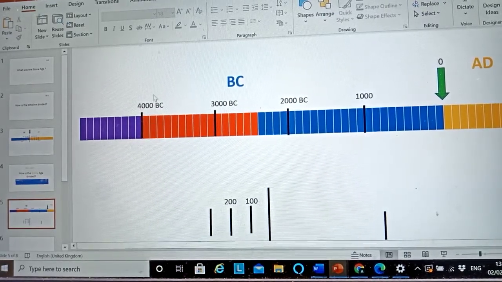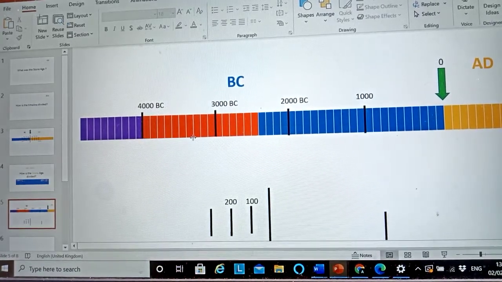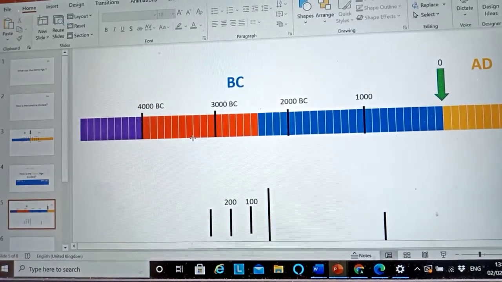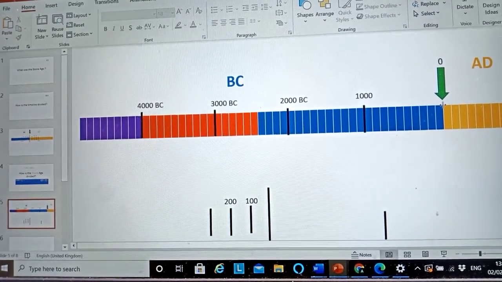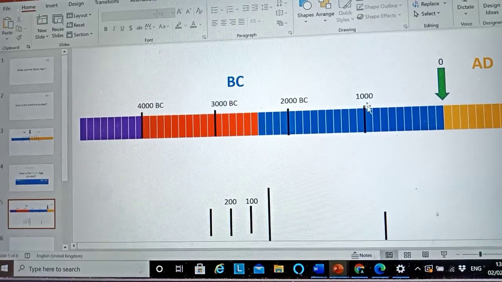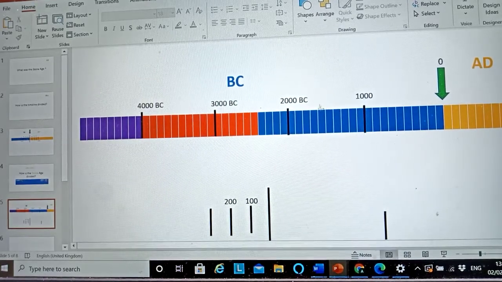Okay, so that's why we've got different periods. We've got different sorts of evidence. I'd like you to make me one of these at home. I'd like you to make me a timeline that stretches from zero and goes all the way back to at least 4000 BC. And you can mark every 1,000 years, every millennia. Could you add on the Neolithic, which starts around 2500 and goes back to 4000? Actually, it finished there, didn't it? I'm thinking going backwards. It started in 4000 and finished in 2600, and then the rest of it's Neolithic.